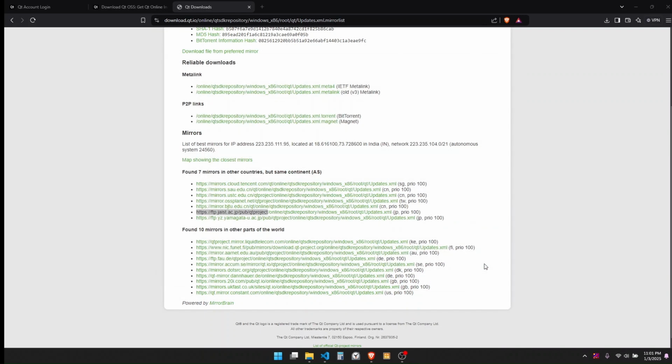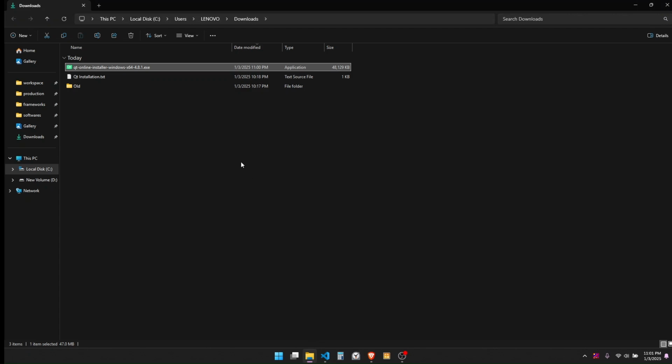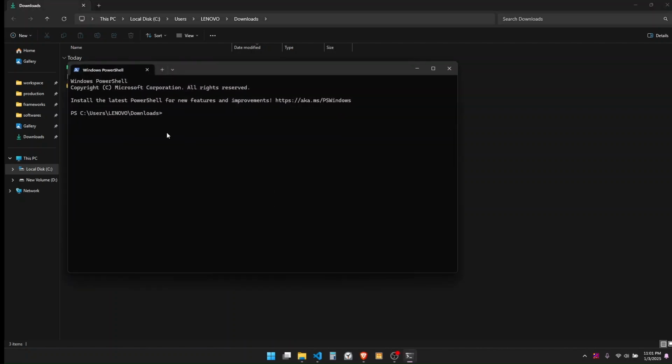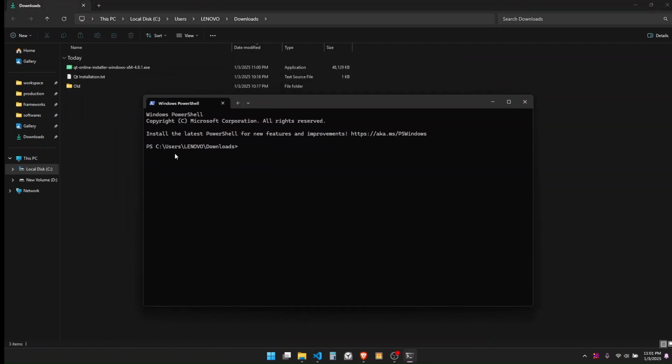So let's quit it, go to the download folder, right click on the blank area and press open in terminal. You need to type dot backslash and then Qt and press the tab button.